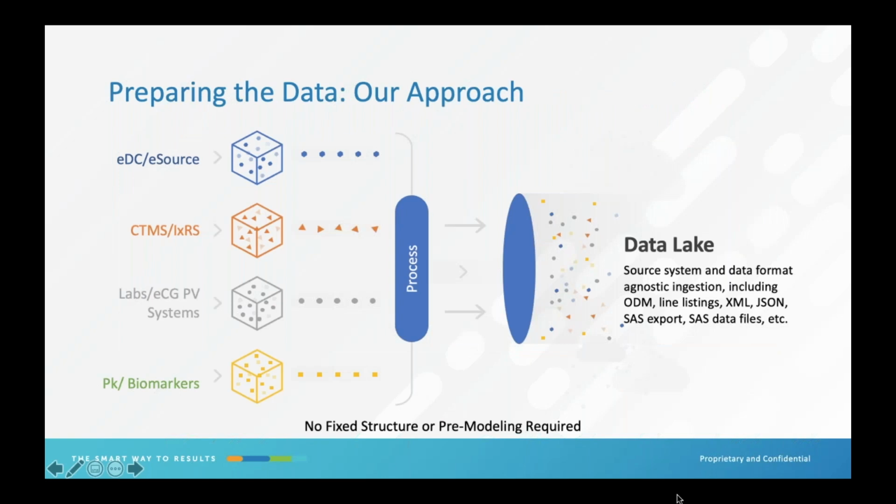Going into preparing the data: for any machine learning algorithm to work well, the key is the data. We need to identify, gather, and prepare relevant data which can be fed into these models. For any machine learning or statistical model, the data is the critical path. You may need a large amount of data to be acquired. There is a lot of variability in the data as well, because there could be various vendors, or even if the data is captured within the same system, it could differ by study.